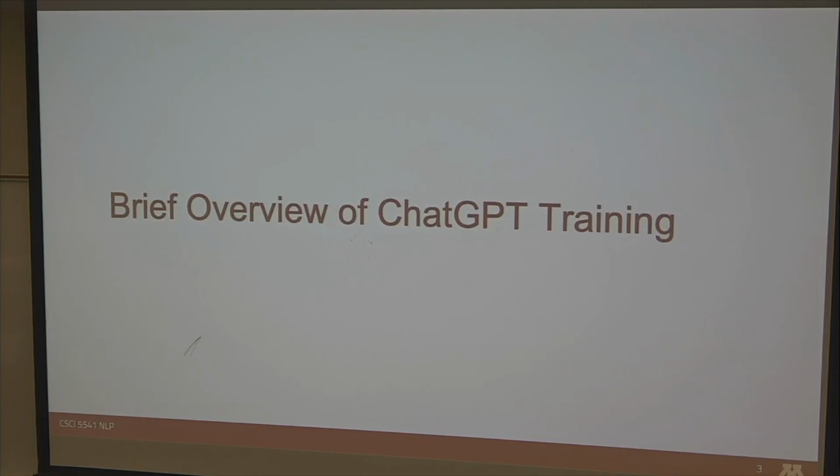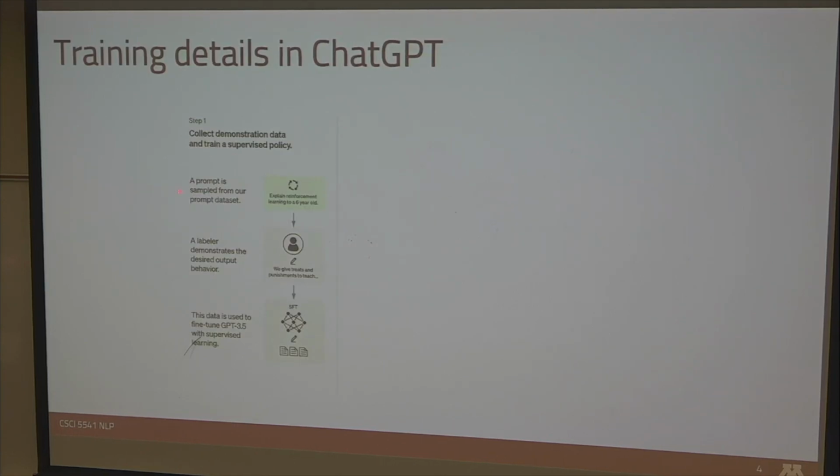Okay, so let's briefly overview how ChatGPT is trained. We start off by collecting a data set, as with all other ML tasks. We call this demonstration data because we are using human labelers, or human annotators, to demonstrate the intended or desired behavior, the responses, regarding the corresponding prompt input here.